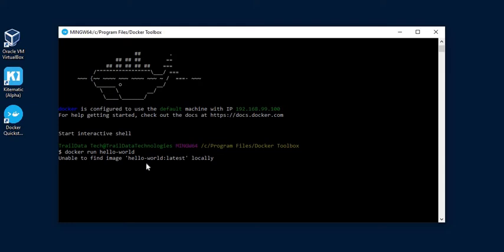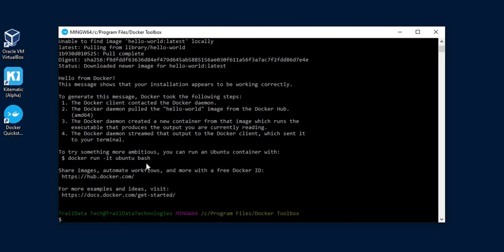I'll try to run. Let's see. So it says unable to find the image locally, which is correct because I do not have any image stored locally for this application. So it will try to download, and we will shortly see the message displayed on the prompt as well. So let's wait for that. It will be pulling it from the repository, right? As you can see over here, it is pulling from library, and then shortly it will say the status.